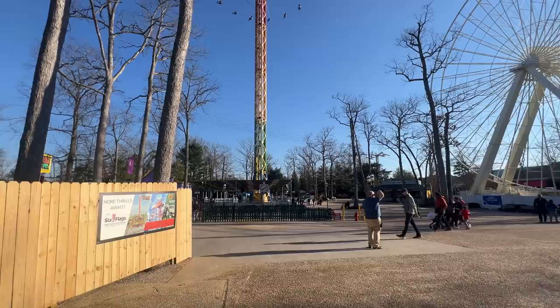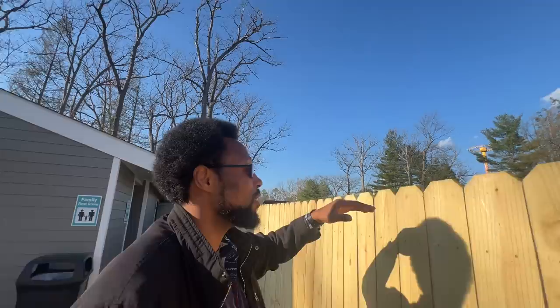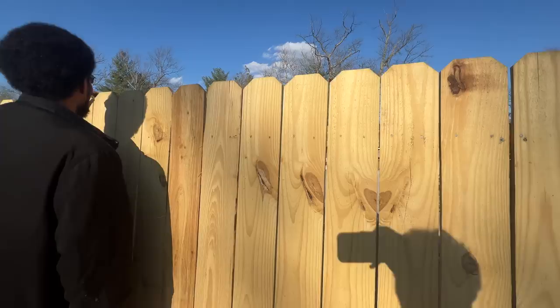Ace, isn't it crazy to fathom the Flash is literally going to be right here? Yeah, I still can't fathom it. The old entrance, like a pathway just to see that. Wow. Literally right there. I don't know if the video does it real justice for you guys. The footers are literally just beyond this fence.